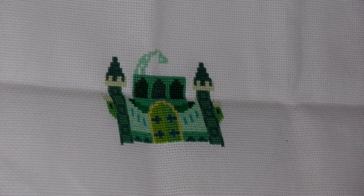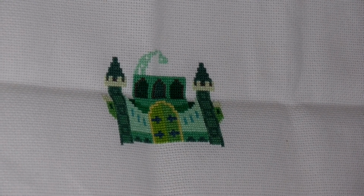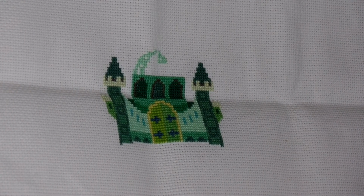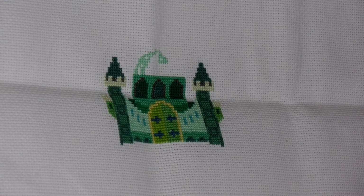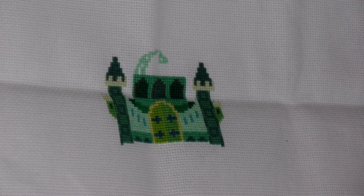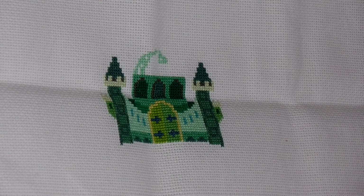It's stitched on 16 count antique white Aida, which I got from my stash, and I'm using 2 strands of thread on that, and I'm quite happy with the coverage. It's my travelling project, but I haven't been anywhere with it at the moment, so it's also my something small to get out when there's not a lot of time for working on one of the bigger projects.